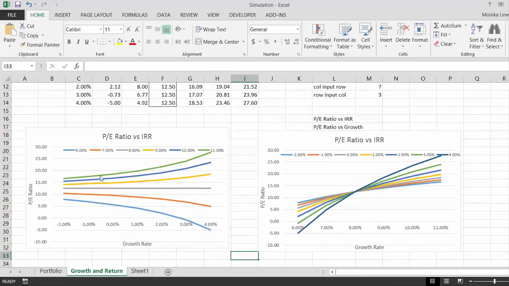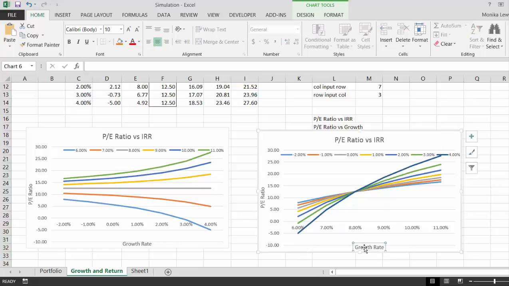So this shows you just how it's not linear at all, the relationship. You have this extreme relationship. Growth doesn't matter here, and it matters if you have a much higher return on capital than or lower than cost of capital. This shows the same thing. This isn't the growth rate. This is now the IRR. I'll put IRR input.